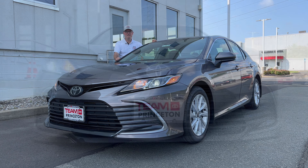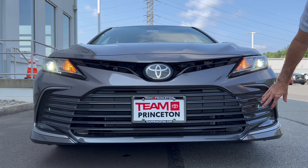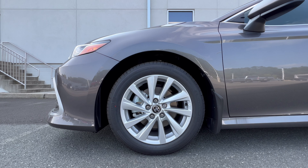Let's dig into the front end of this Camry. Loving this pre-dawn gray mica paint, especially with the gloss black grille and Toyota badge on the center cap. The bottom portion of the grille is open down around the license plate area, and the design continues into the sides — it looks like a continuation of the grille rather than a fake vent. We also have LED headlights and LED daytime running lamps up front, which is a great move for an entry-level trim.